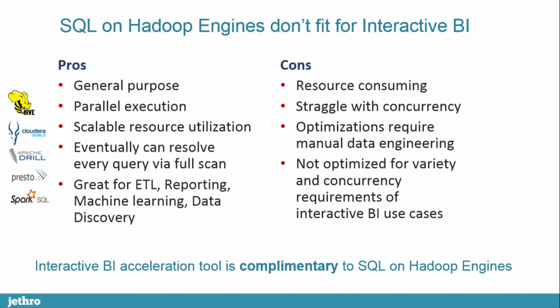So now that we understand, again, this is really brief, I can speak 2 hours, why exactly in terms of architecture it doesn't work. We need to understand that we need a different solution for interactive BI. And the way we see that in Jethro is that this solution is complementary. It's not replacing. What's being done great in Hive, ETL, reporting, machine learning, that's great. You need something else complementary that will make interactive BI work and work together with those engines.